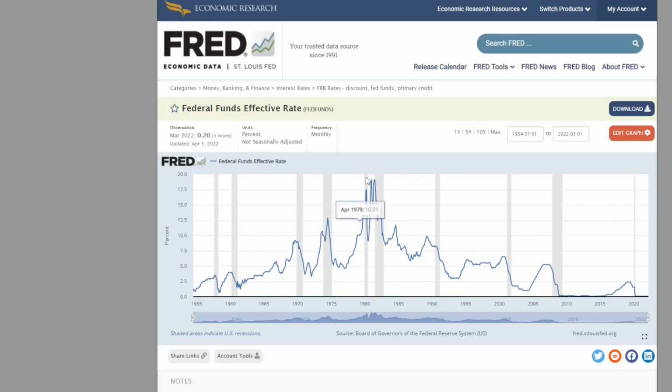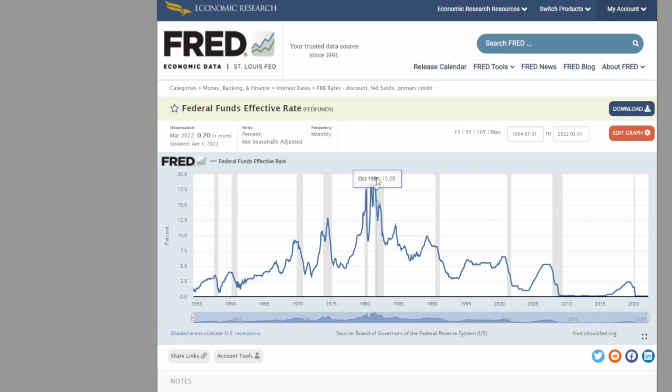Now let's see if we go to our peak in interest rates. The interest rate peaked in what looks like, well, there we go. There was a lot of strong tight action going on, but if we look in April 1980, there was a peak in interest rates there. They peaked there at 17%, but they would go even higher. They would go eventually, when Paul Volcker would become Federal Reserve Chairman, they would go on to become 18.9% in December 1980, and then they'd even go as high as 19% in 81.